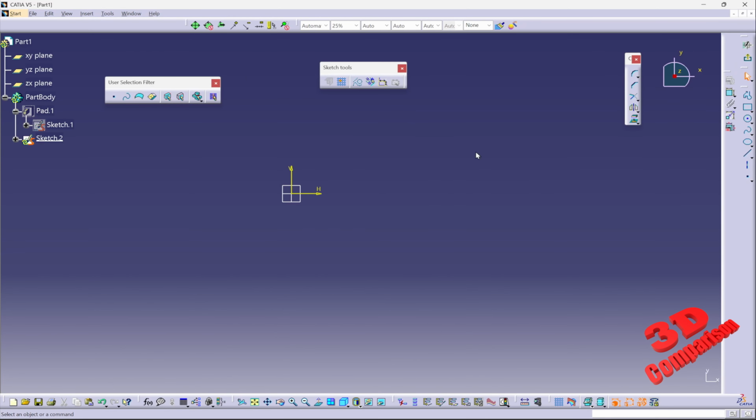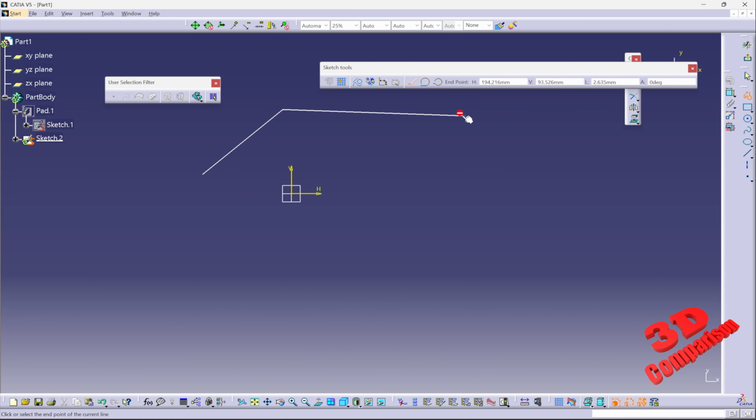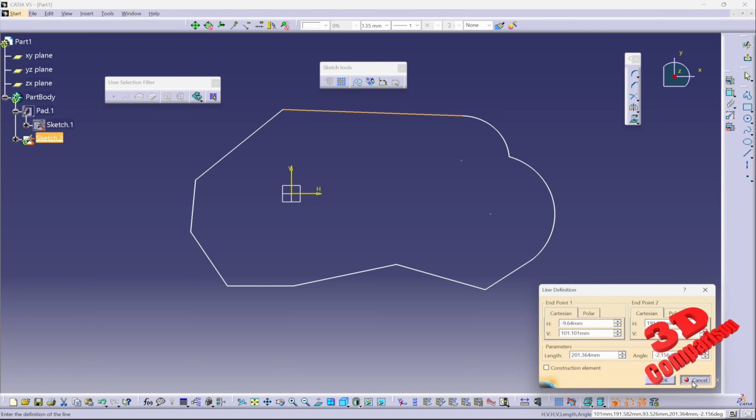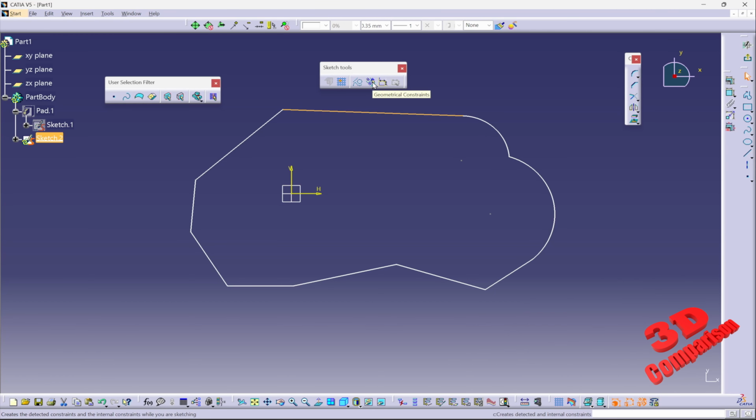And I'm going to use the profile tool in this case, which will be the following. And I can go ahead and I can trace various elements over here. I can also swap if I want some tangency over here, or if I want some 3-point arcs. I can go and I can define that profile. Now, as you can see, for this will not be everything in green, since it's not fully constrained.